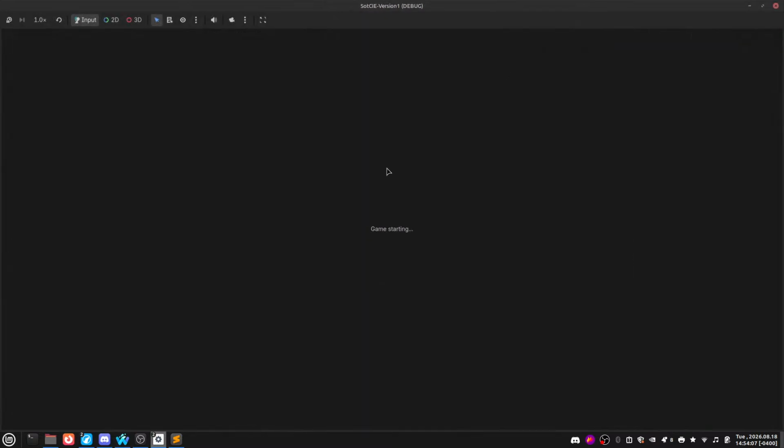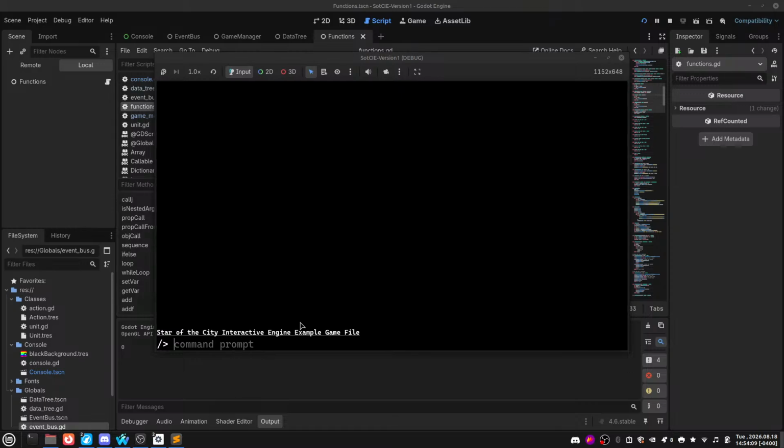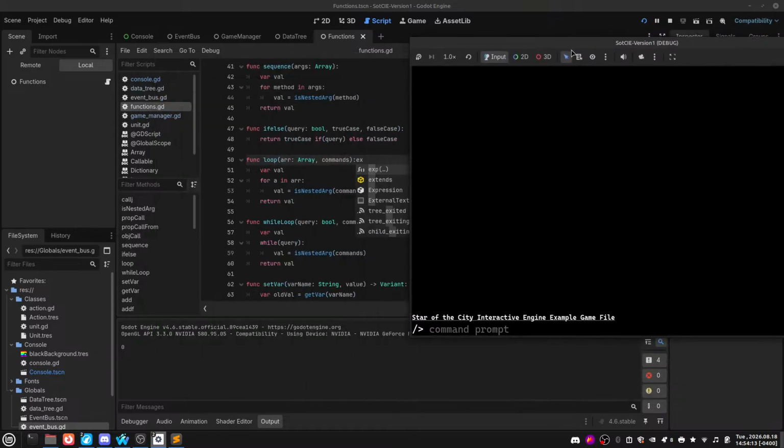So let's actually try this, right? So we can do execute. So we can now do an execute function, and we can execute the function loop where the array is going to be equal to the command range with the argument of 10, right?